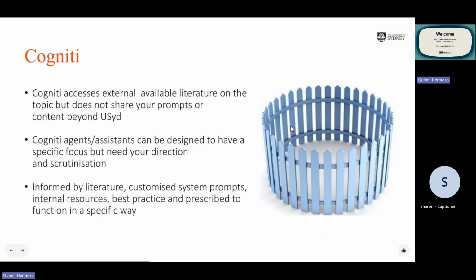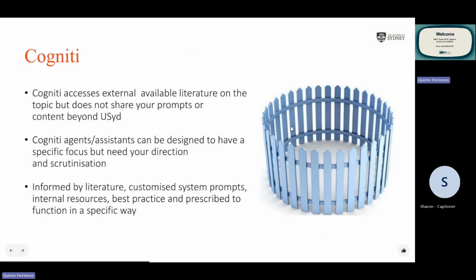All right, so what I wanted to do is tell you a little bit about the background to two of the agents that we're going to look at today. At Sydney University, I work with a brilliant colleague, Danny Liu. Danny is exceptional. About 2 years ago, Danny foresaw that AI was coming and that we needed to be thinking about it. His perspective on AI was to develop this thing called Cogniti. Cogniti is like a front end or a skin over the top of ChatGPT 4 or whatever ChatGPT edition that we choose to use.